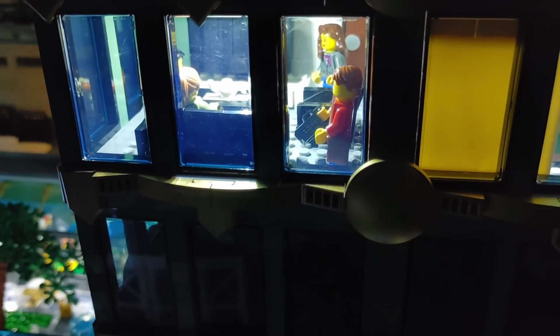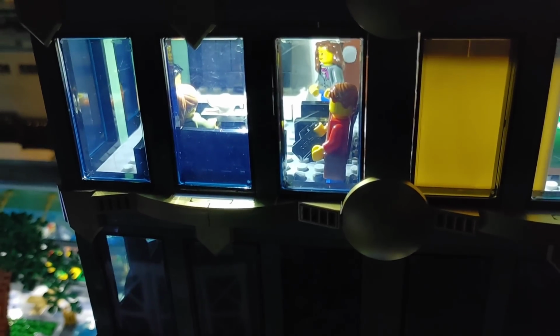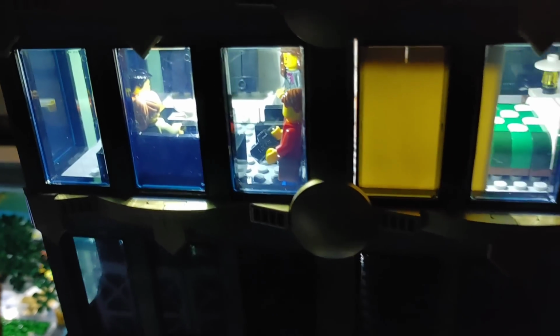And I'm trying to get up close and personal to show you there are little minifigs throughout different rooms. He's carrying a briefcase because he just got there from his business trip. In this room, there's another person that's just coming into their room with their briefcase, and their girlfriend is looking in the other room. And I know that this is probably a little blurry, so I apologize. It's hard to film at night. And then down here is a little family. They just walked into their room, and they are getting ready to leave to go do some sightseeing.